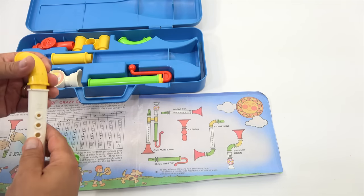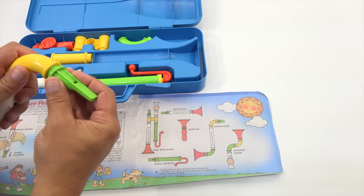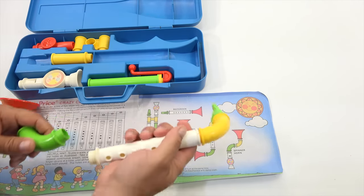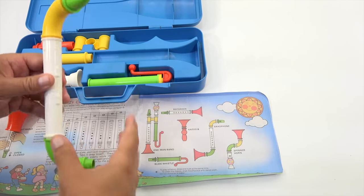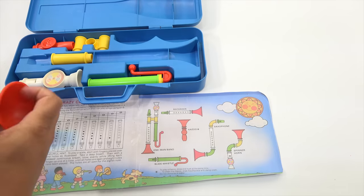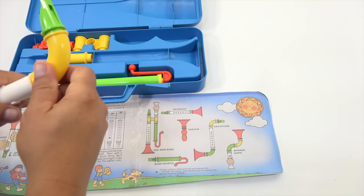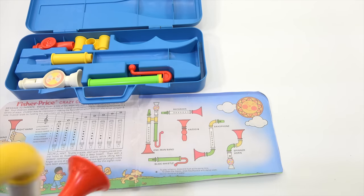So let's put that on there. Let's angle it this way so they're out just like that. Let's put this up here, and then this is going to come out here. Oops. Okay. And then this is going to go on here. I'm not putting too much pressure on these, but we do want to make sure there is no air releasing. Okay, that looks like that.